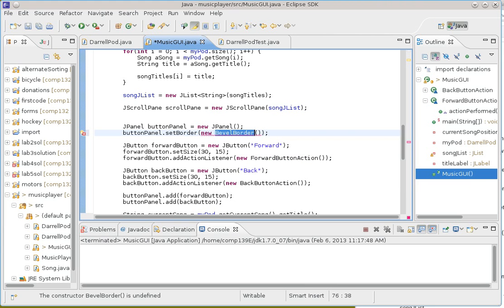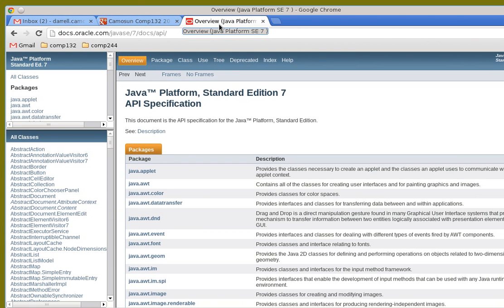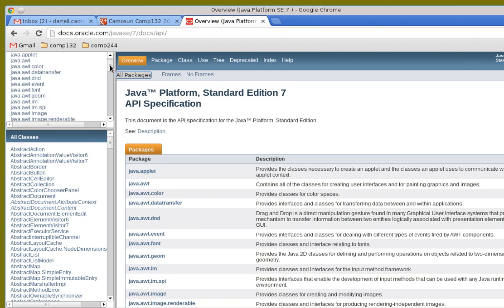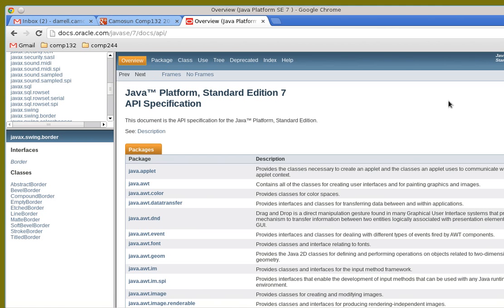But while we're at it, let's just go over to the Java APIs. Here's all of the Java APIs. This shows all of the classes that you can use in Java that are pre-made, grouped into different functionality. And so if we go down to javax.swing, there's subclasses of things, and there just happens to be a section on swing borders.